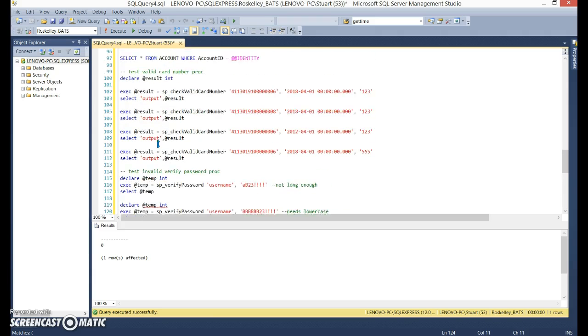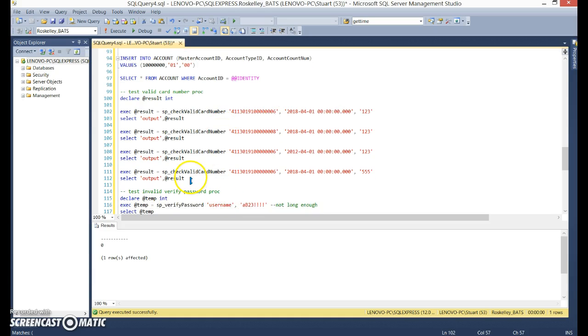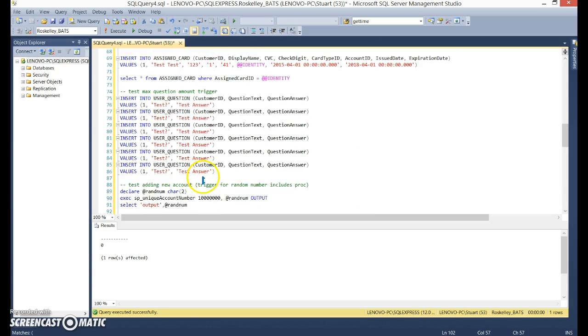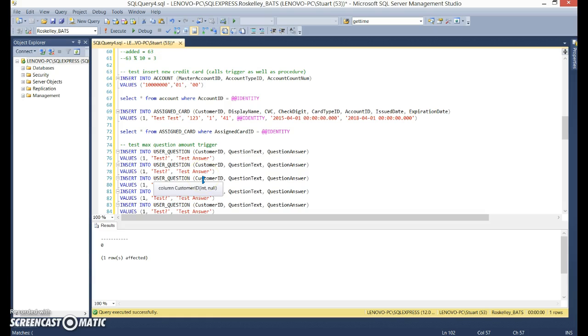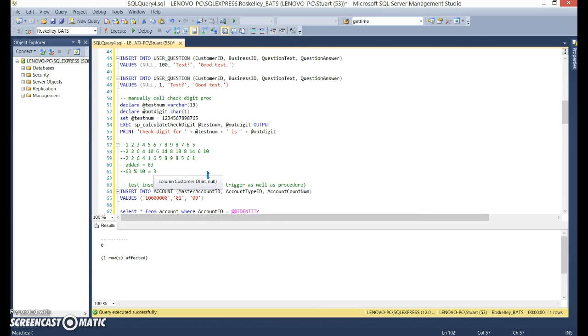So those are the key highlights, especially the credit card process. It seems like the most complicated part, with that Luhn algorithm and the check digit. That's something that's been a challenge to work with. Another challenge was the constraints with customer and business IDs, just keeping track of how all those needed to go.